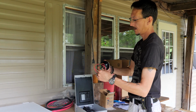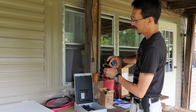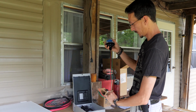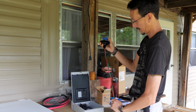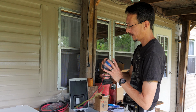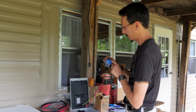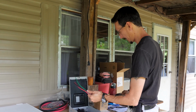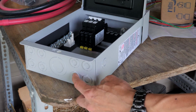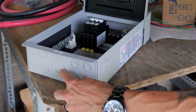Okay. Positive wire, negative wire, ground wire. All of the voltage combined passes through this, and if anything shorts, this thing toasts. And you can tell it's working because it has a blue LED. Once there's power to the system, you'll be able to look at it and see a blue LED. This one is made first quarter 2018, so it's brand new. Now we're going to be bringing in our solar leads from our solar panels into the bottom here through strain reliefs, and we're going to be going out to our charge controller through here.